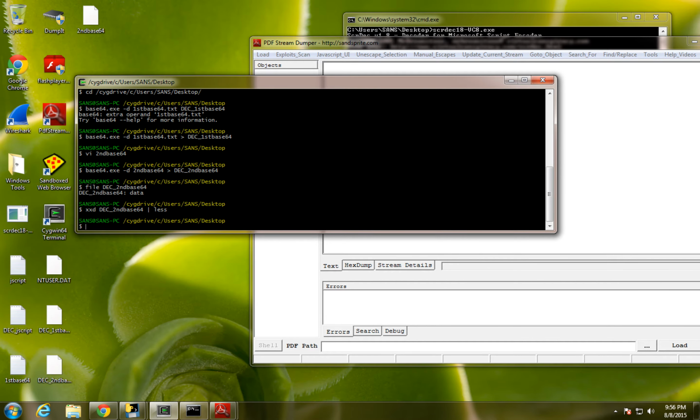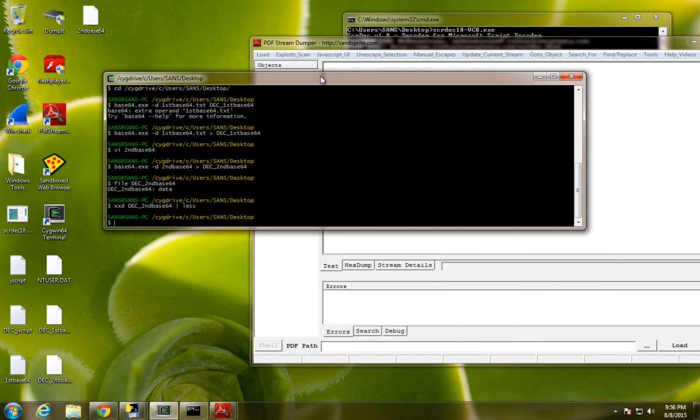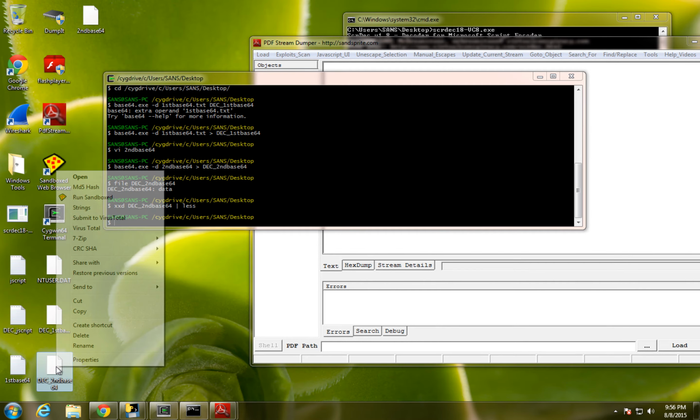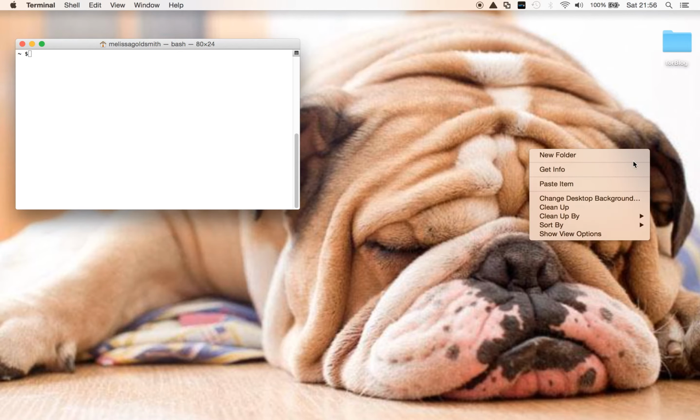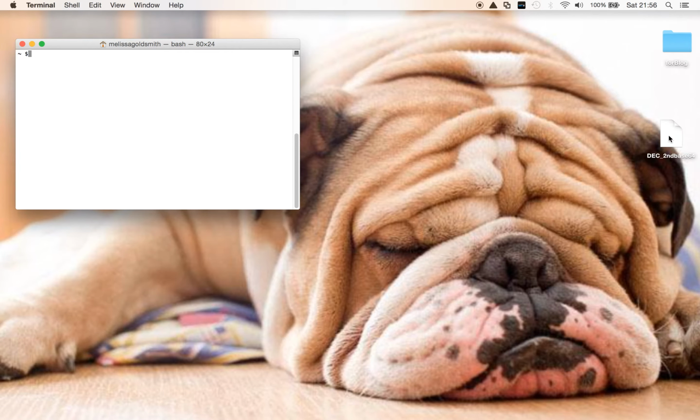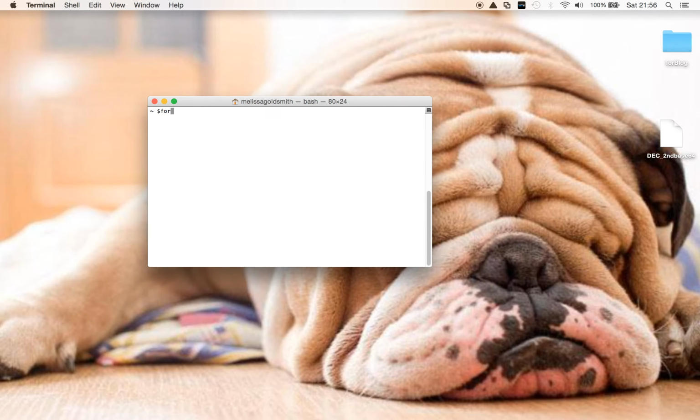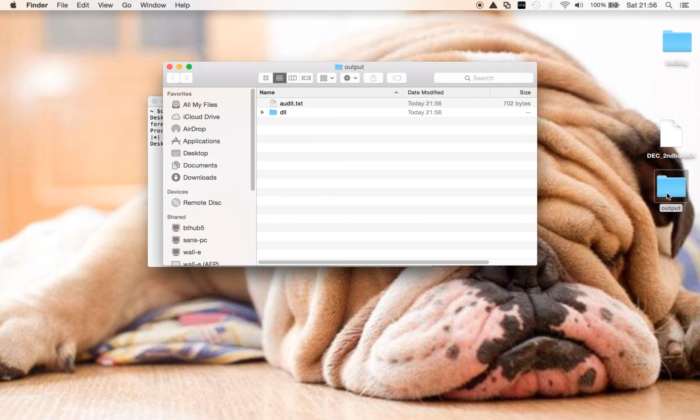But anyways, the problem is I don't actually have foremost on this machine. I do have foremost on my host machine. So let me just take my code here, which is decoded, and I'm just going to run foremost against it. Oh, I am not in the desktop. There we go. Okay. All right, let's see what foremost was able to do for me.